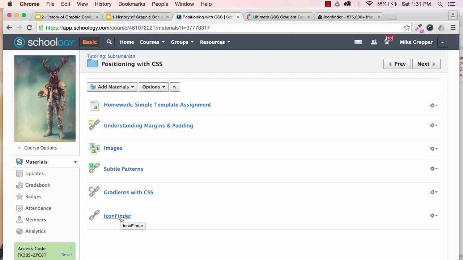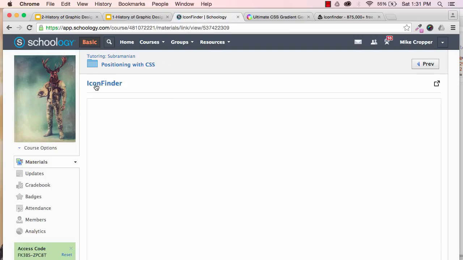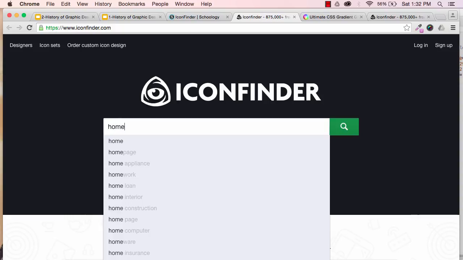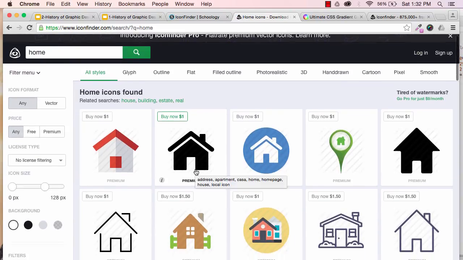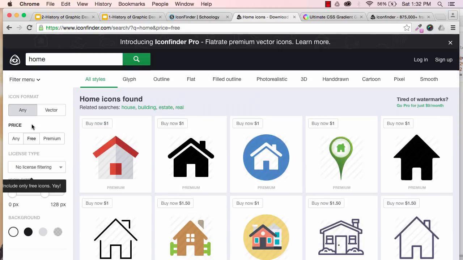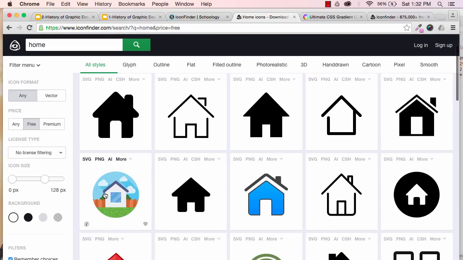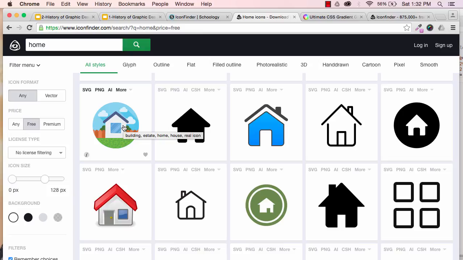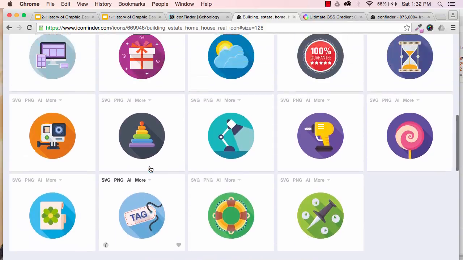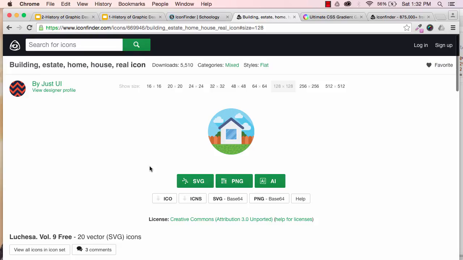Let's look at Icon Finder. And this gives you free icons. So let's say you're looking for an image, maybe a logo or something to put in your menu, so when they click on it, it takes you to the home. Alright, there are things on here that cost money, so be careful. You want to search only for the free ones. And let's say you want this one, you can click on it. If you scroll down, they'll show you other icons that are similar to it, or sometimes guys create collections, and so you could find everything that looks the same. But ultimately you want to download the PNG file, which is a picture.